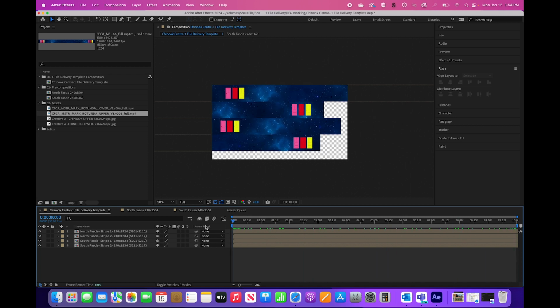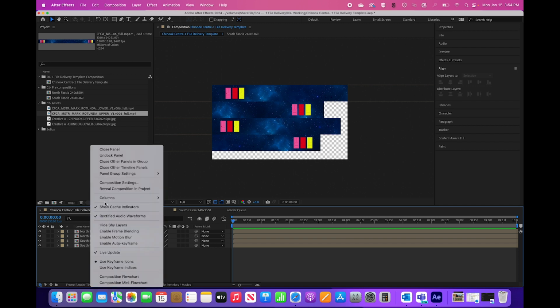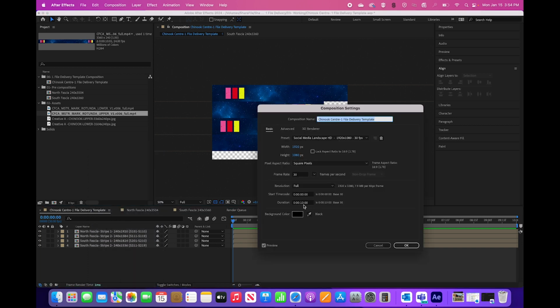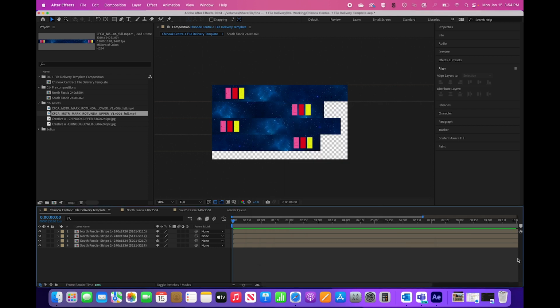Now one thing you do want to keep in mind, right now the template is set up with the main composition at 10 seconds and the videos we need to output are at 10 seconds, so it's a match, so we're good. But if you ever needed to change the video length to say 15 seconds, or you needed to reduce it to 5 seconds, how we would do that is we can right click on our main template here and go into composition settings, and then we can change our duration here. So if I wanted it to be 15 seconds, I change it to 15. Notice you still only see 10 seconds of playback, so you might have to just open this up to zoom out on the timeline.